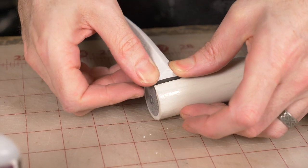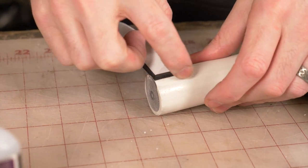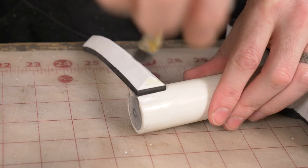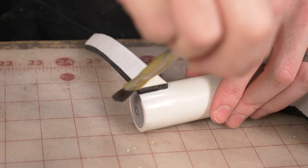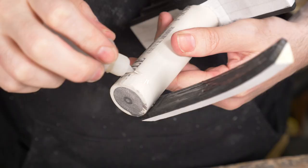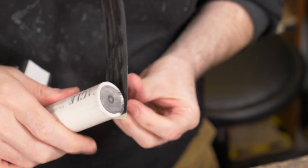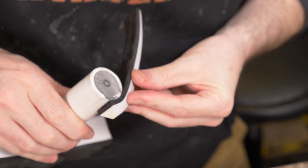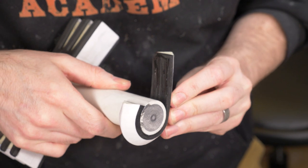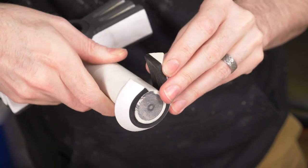And I can work in small sections here. I will actually put some contact cement on the end. Actually, let me do that right now. When the two ends meet up here, they'll stick together and close up the seam. Dribble some accelerant on there so that it sticks immediately. And then we wrap it up. I think one of my favorite things about foam is how you can just bend it and wrap it to your needs.